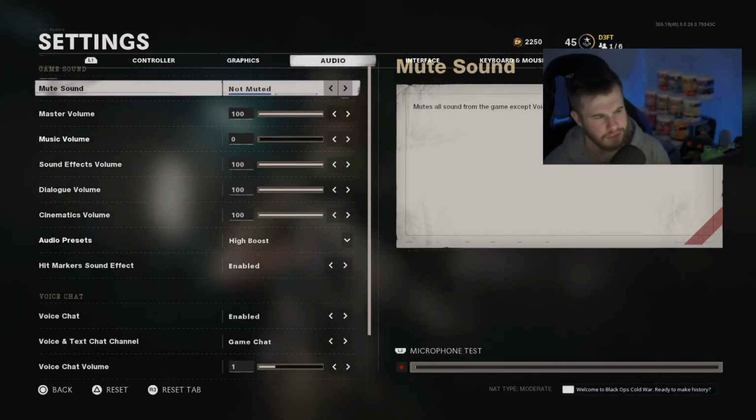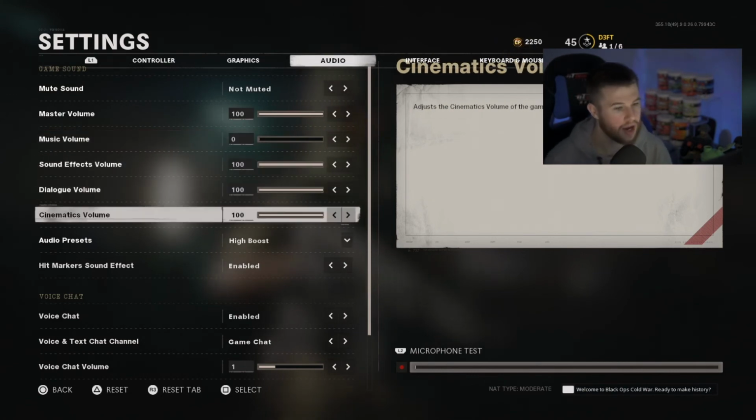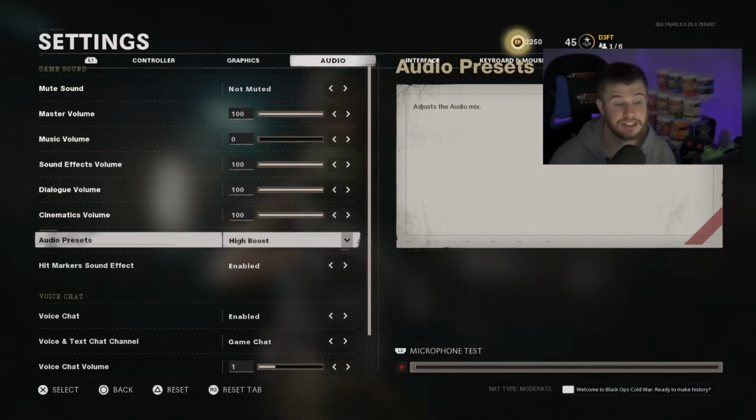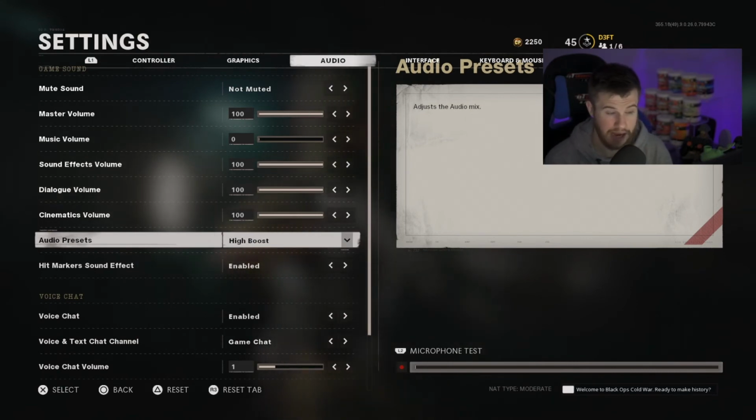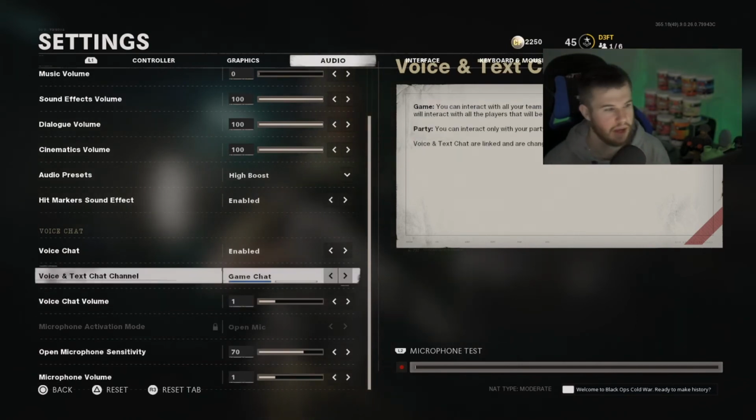Audio, I haven't done too much. I've just turned the music off for other purposes. And the audio, I have changed this to high boost. I actually forgot to do this until quite a while in. I only did this late last night, was the high boost. So definitely high boost. And again, all this, I went looking at it more for voice chat and all that as well.